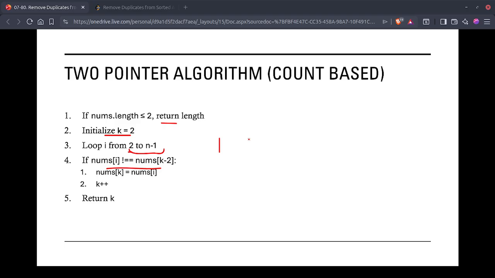For example, in 1 1 1 2 2 3, if these are equal, then skip them. If they are not equal, then write nums of i at index k and move k forward, meaning at this position.